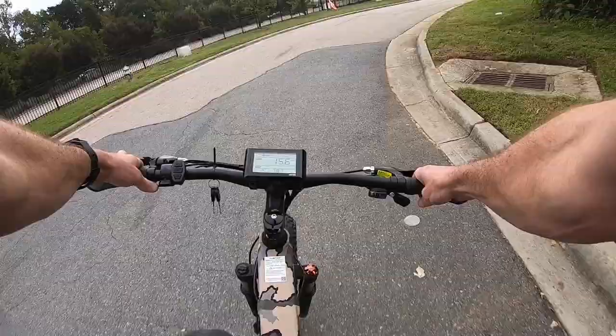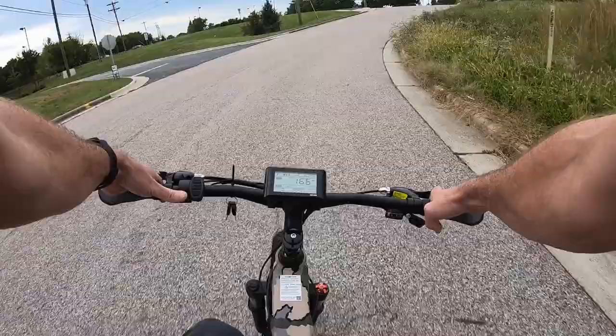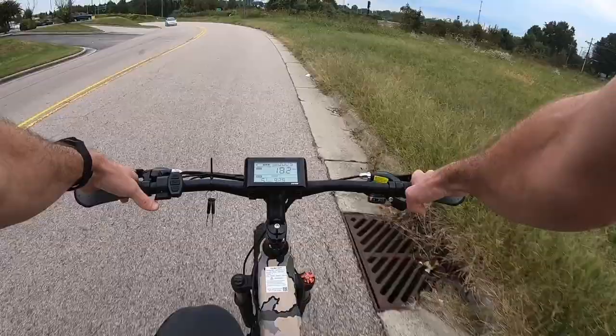Now I'm not sure if you can tell from here, but this is actually a pretty good hill. This thing will cruise right up this hill. In pedal assist mode I'm not working hard at all. Honestly I can just hit the throttle — it's gonna go right up this steep hill, not a problem at all. I'm in level three pedal assist, and I'll move on up to five, the top level.